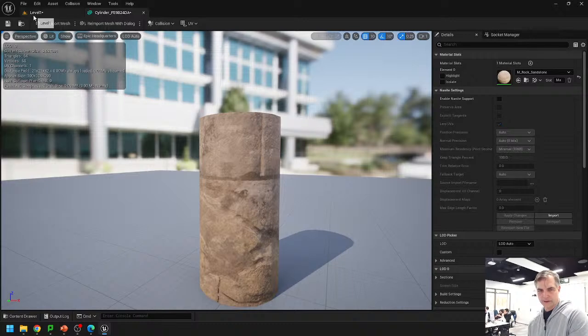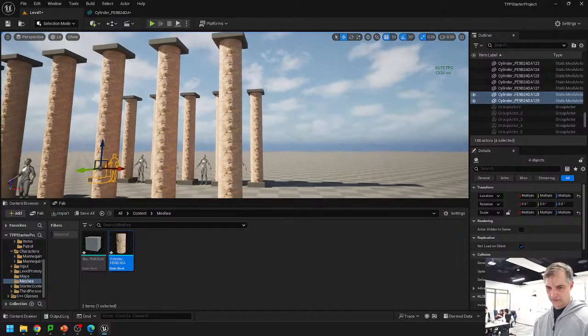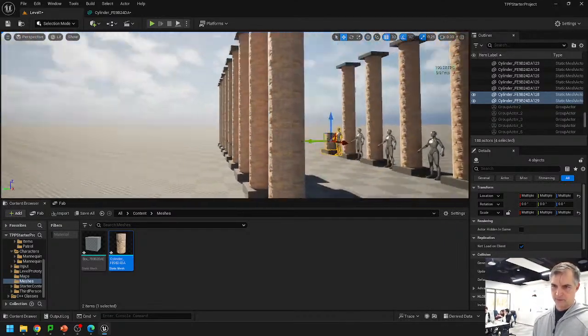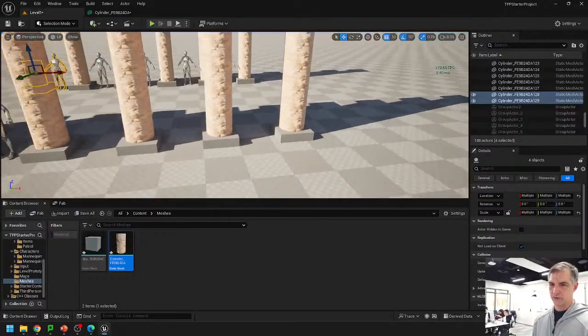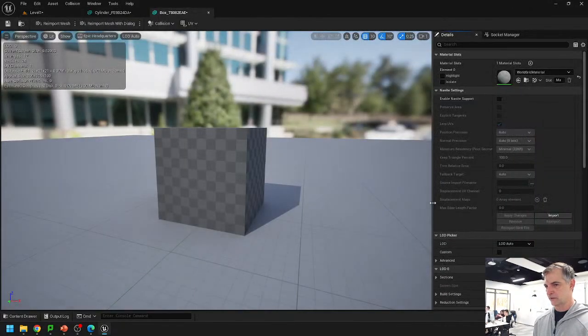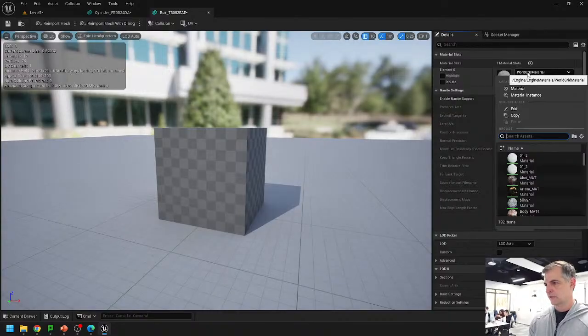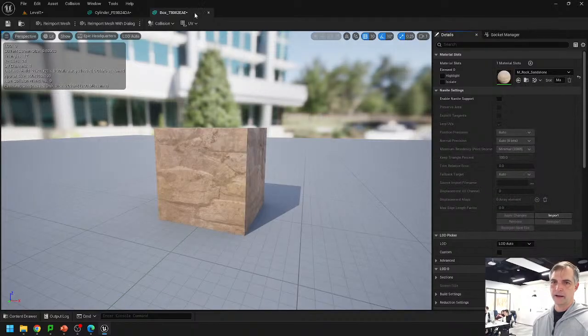So once I've done that, if I go back to the level, they're all done, right? As opposed to what I had. Again, is it completely accurate compared to what I did before? No, there's still a lot of work to be done, but same thing with this. I can probably use the same material for the box, because it's just a mesh. So again, we can just use that sandstone, and you can experiment with different rock that you have out there. We'll save all that.